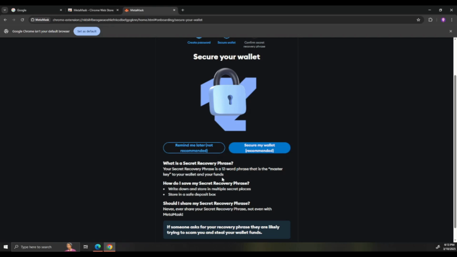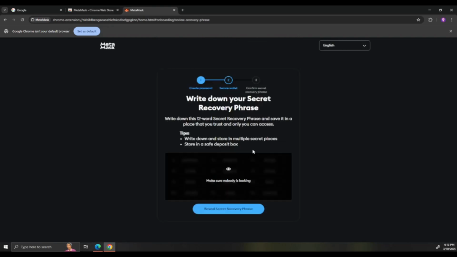The 12-word phrase is the master key. So you do want to secure your wallet, recommended, right? These are those 12 words. Same thing again. If you have these, you can get access to your wallet from anywhere, but so can anyone else. So get these 12 words, write them down, store them somewhere safe, bury them, like I said in the other video. Whatever you do, make sure you have access to these 12 words so that you can always have access to your funds, and make sure nobody else has access to them so that nobody else has access to your funds.